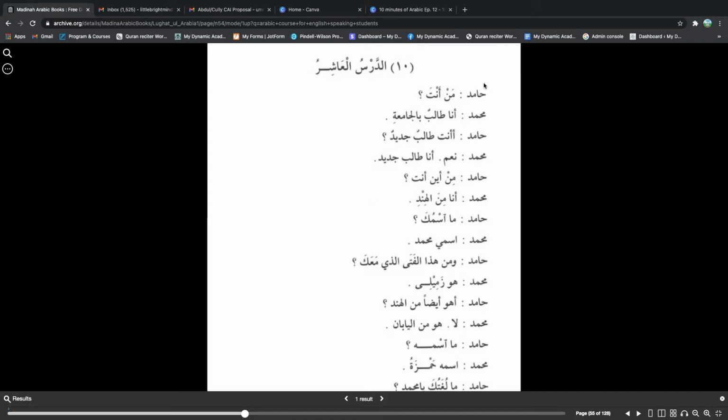And for those of you who have the book, please turn to the index so we can go over the notes that will help us with this lesson. So in this lesson, we're going to be learning about possessive pronouns. I mentioned it in the previous lesson. We talked about when we made Beitun, Beituhu, his house. So this lesson is meant to help you understand the possessive pronouns, the dama'ir muttasila.